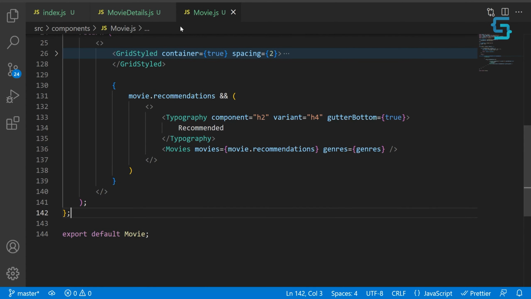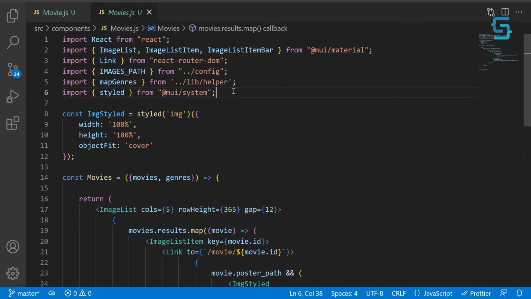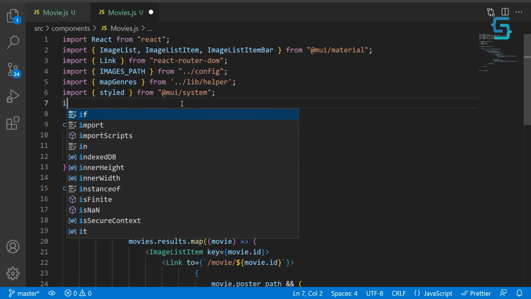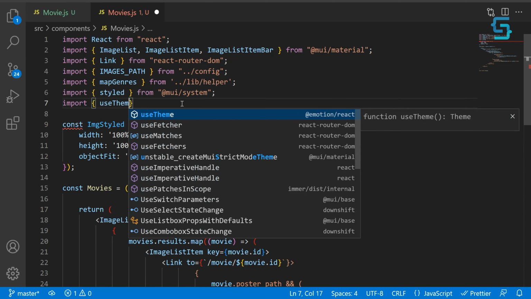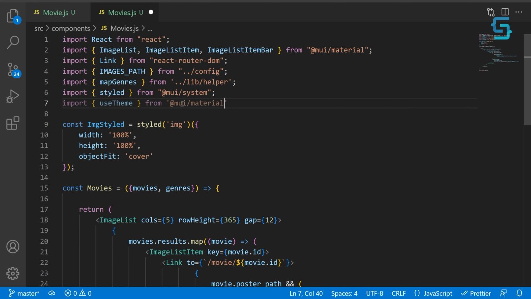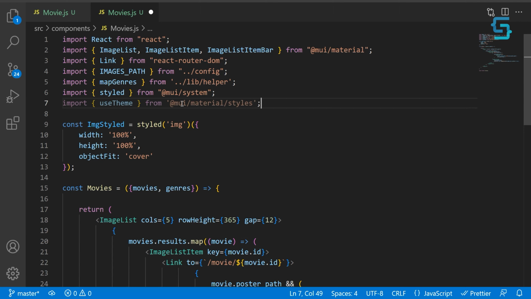So close all of these files and let's open the movies component here. And we want to import two things from Material UI. The first thing I want to import is the useTheme hook from MUI material/styles, like so. Using the useTheme hook, we can access the breakpoints.